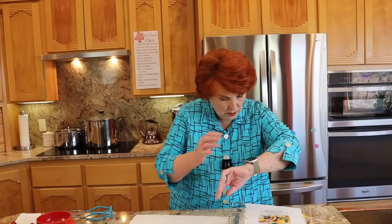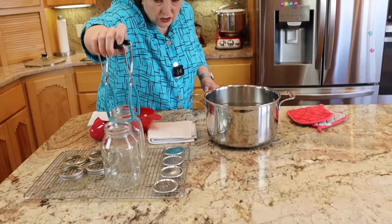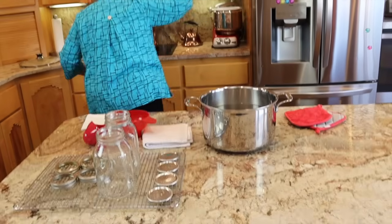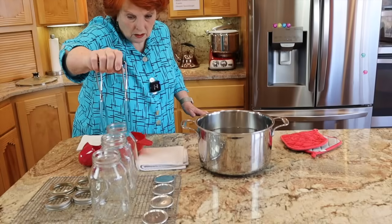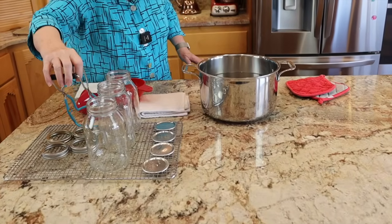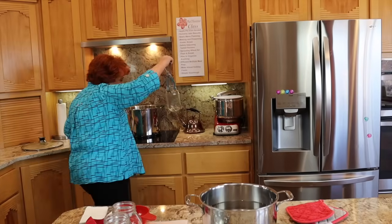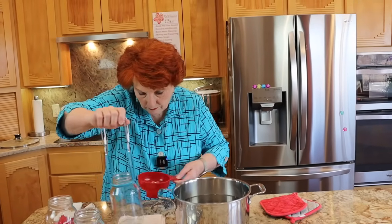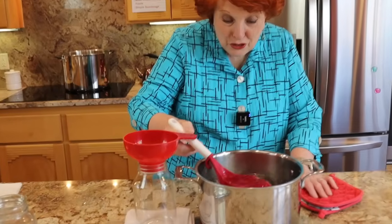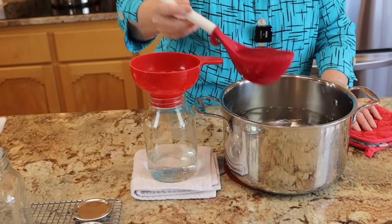All right, there's our buzzer. So let's bring our water over. Here are our very hot jars. All right, we're going to fill these jars up to 1/2 inch of headspace.